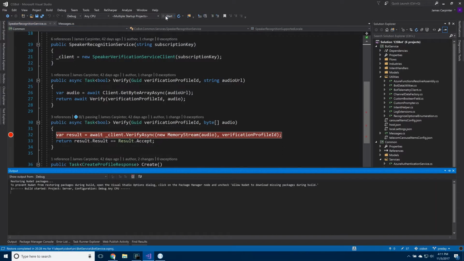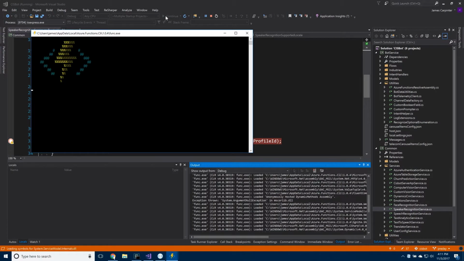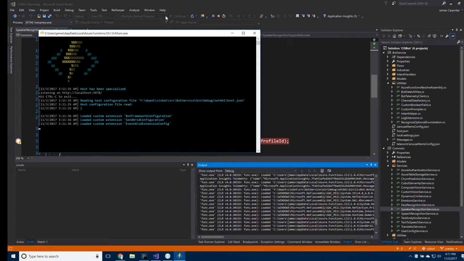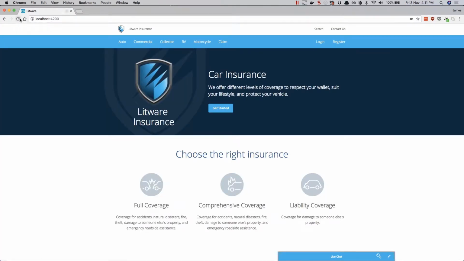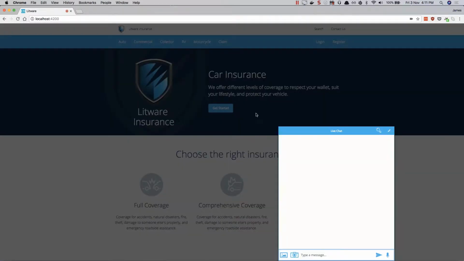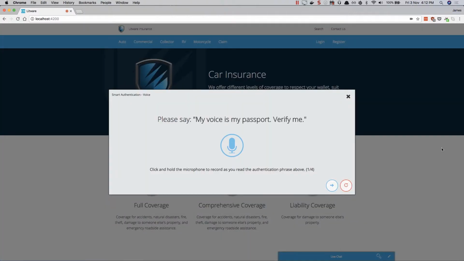We'll kick up our bot and return to the website. Let's just refresh the page here and make sure we're up and running before we go any further. Great, so the bot is responding. We're going to use a training interface for the remainder of this demo, so let me open that up. And I want to enroll for the first time with the speaker verification service.